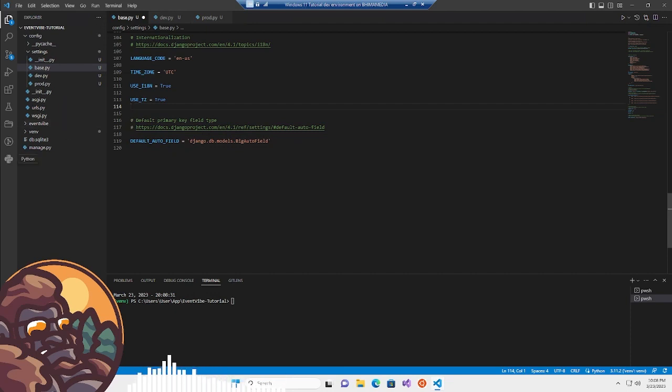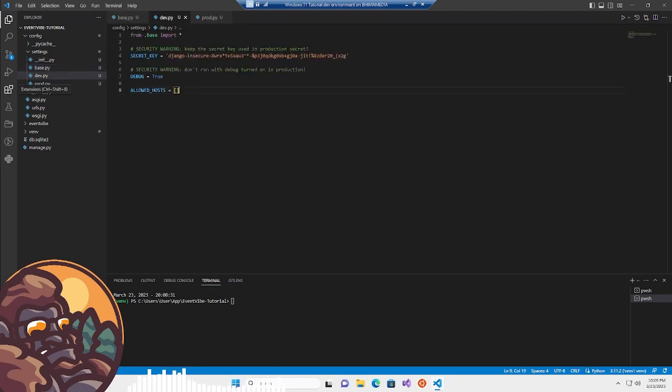And now we'll save our file. The next step is we're going to go into our development.py file, and now we'll add a few more lines under the lines that we inputted earlier into our file.